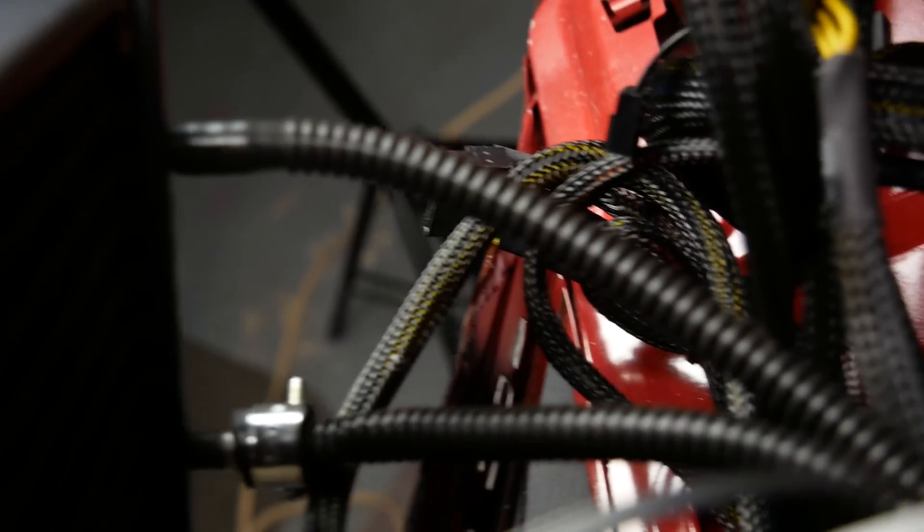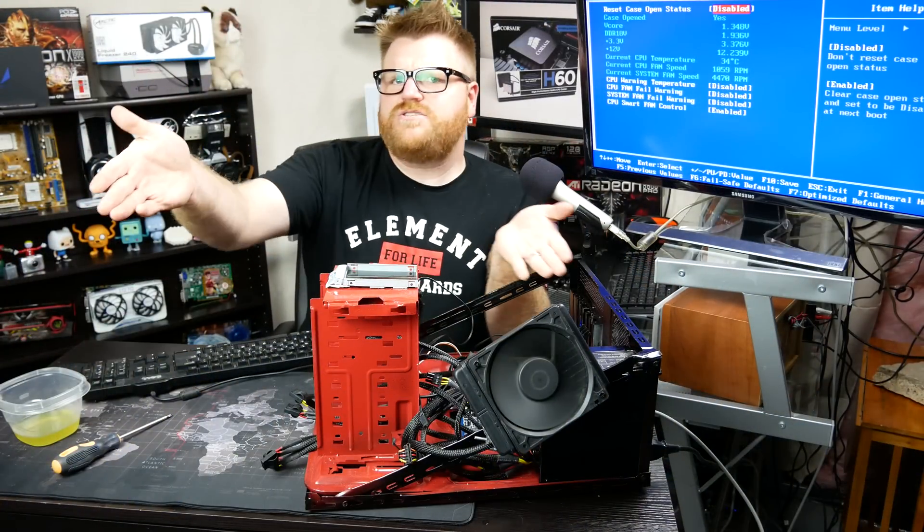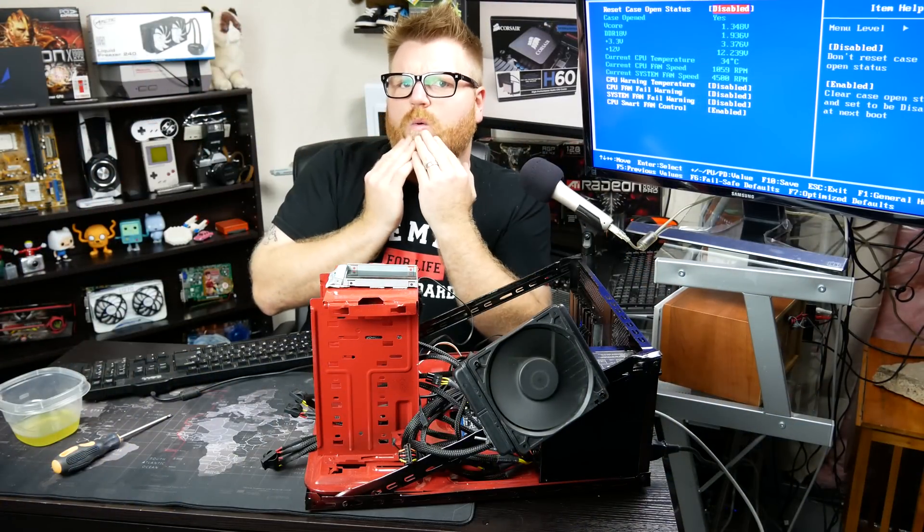I've only put in fridge water — water that pumps through my fridge through a filter — so I'm not sure exactly how good that will be long-term, but I'm happy with the result. Now, should you take your AIO apart if it's not working right and clean it all out, because it's real easy? Oh, hell no!